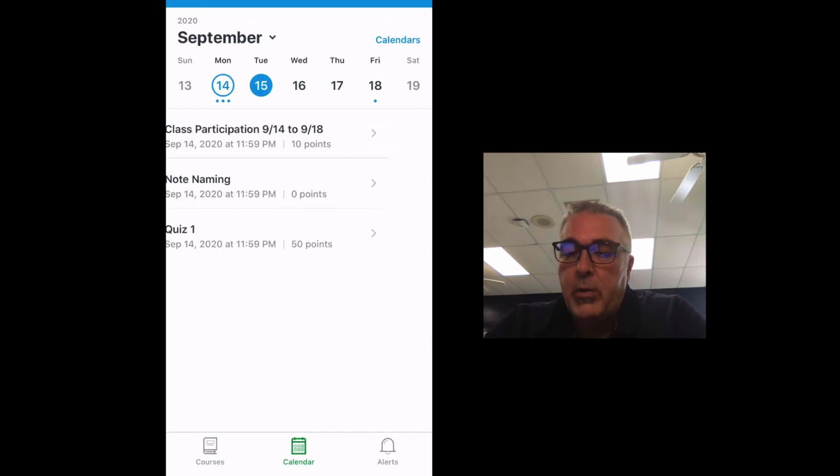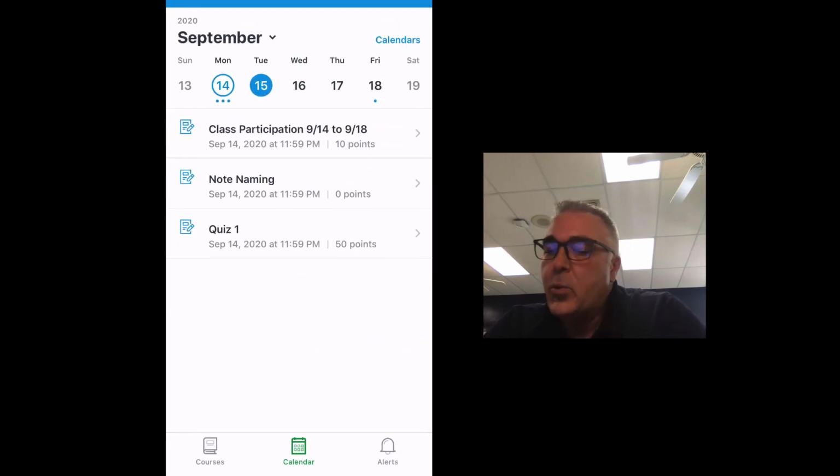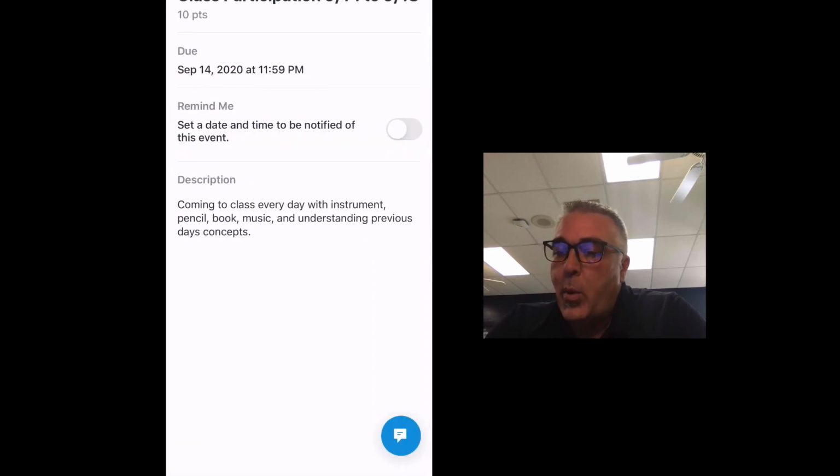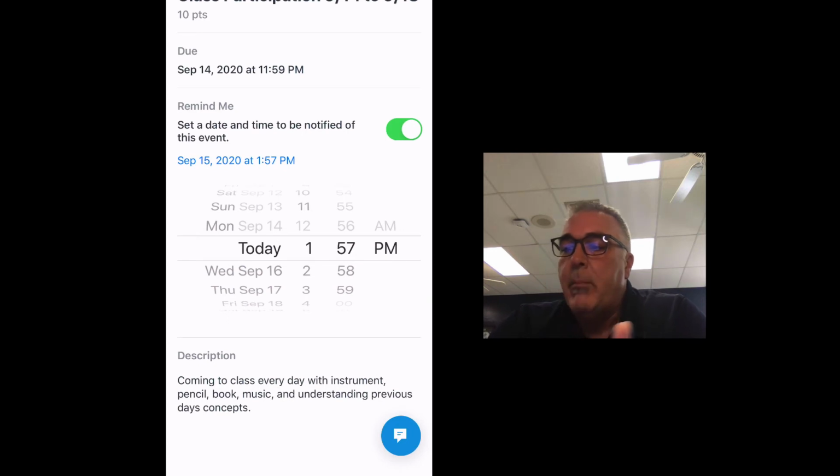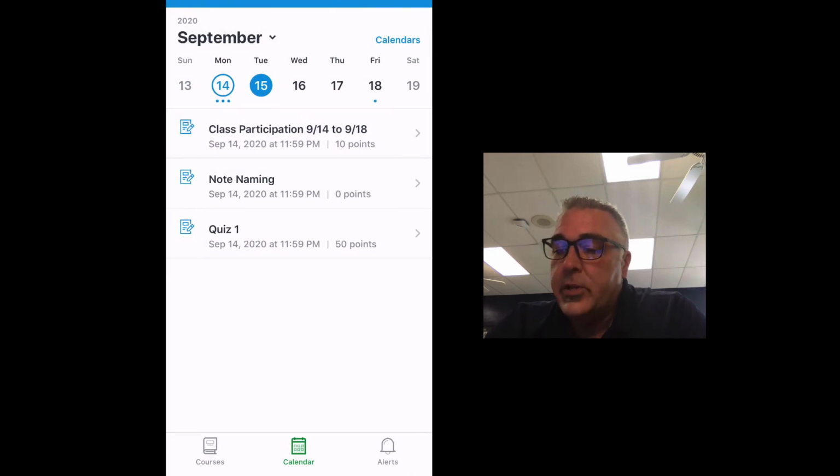Now, I can also access from my main page, my calendar. This will show me all of the assignments that are coming up and when they're due. If I wanted to tap on an assignment, I could actually set a reminder that would remind me at a certain date and time. It may also ask you to turn on notifications for this student. What that means is you'll receive an app notification if something is sent or an alert is sent about your student. Those things will be notified to you via your app notifications.